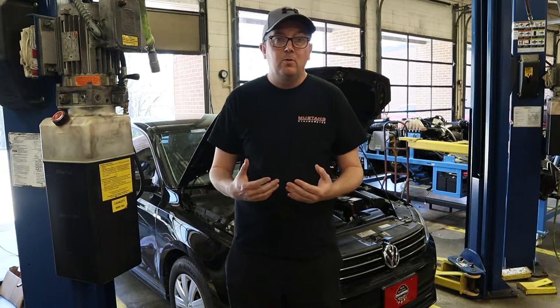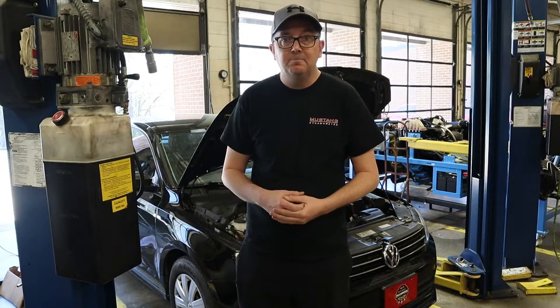It is equipped with the 1.4 liter turbocharged engine, direct injection, automatic. He was on a trip in it and unfortunately the car went into limp mode with absolutely no throttle response. I told him to bring it to me and we'll see what's going on. We found that it had a P1558 code in it, which is for the throttle body. I went ahead and took it apart and found something pretty interesting — this is actually a problem that's starting to become more and more common on these 1.4 liter engines.